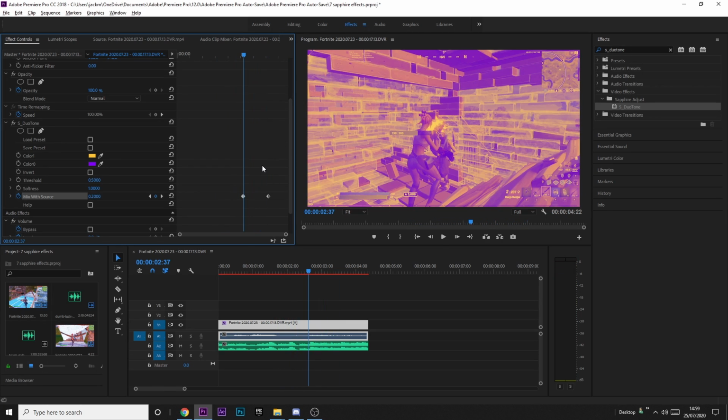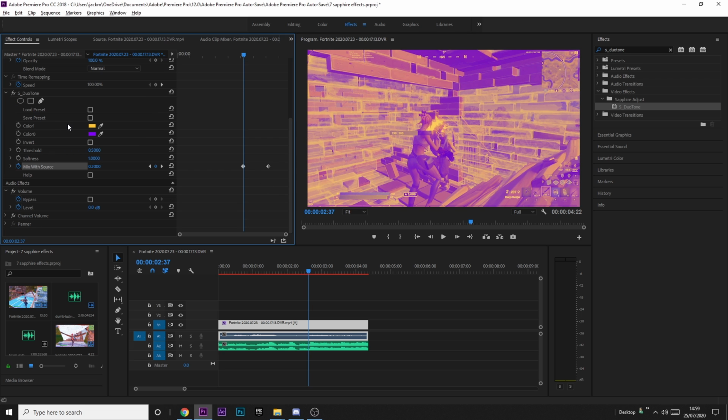This probably isn't the best effect to put on its own. You really want this with a LUT and all of that sort of stuff, as well as probably shake, blur, all of that sort of stuff on it at the same time, because this is quite a heavy effect. You really need other effects to make it fit in a little bit more, because this on its own is too polarizing for the whole video. But where this is mainly used is in transitions, so I'm going to grab another clip and show you how to use it in a transition.